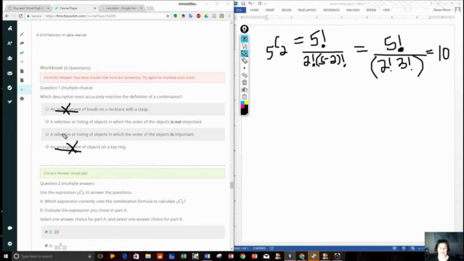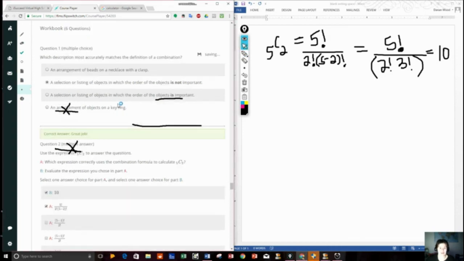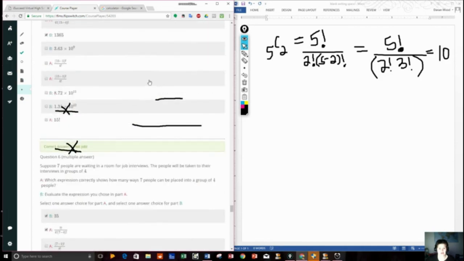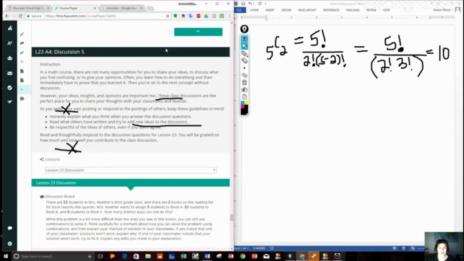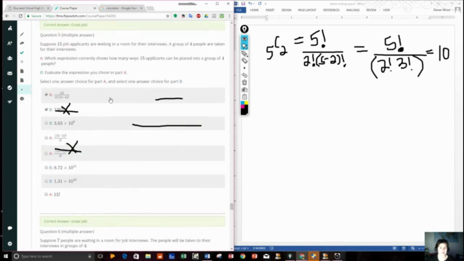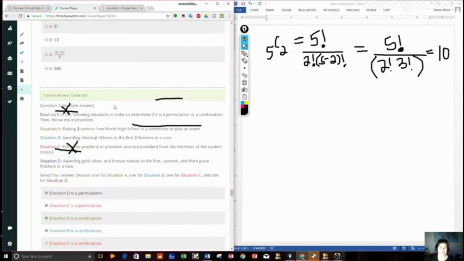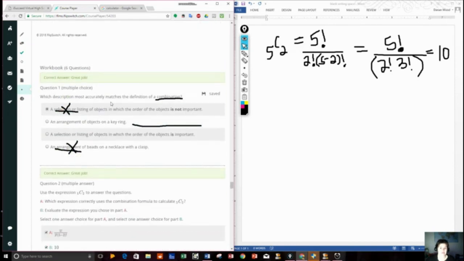So those ones, to me, would be right off my list because they're using a keyword to describe a permutation. The second thing is, I would hope that I would have a definition for a combination written down in my notes. And if you did, it's the order of objects that is not important. So that is the definition of a combination. It's where it doesn't matter what order it's picked in. It's just picked. So good job.